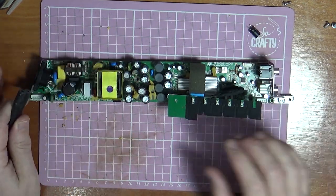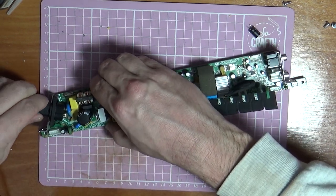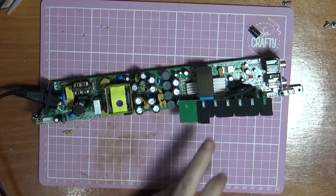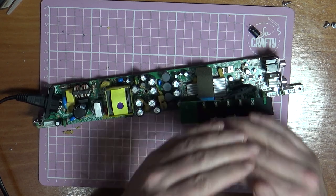Right, now our power cable is turned off still. So now we're going to flick the switch, see if we get any lights. Still dead.